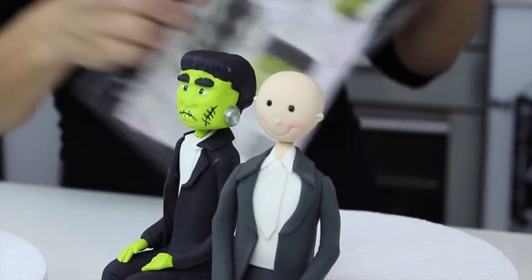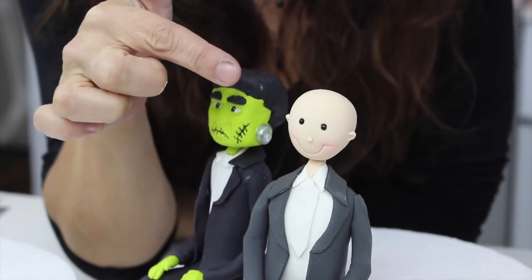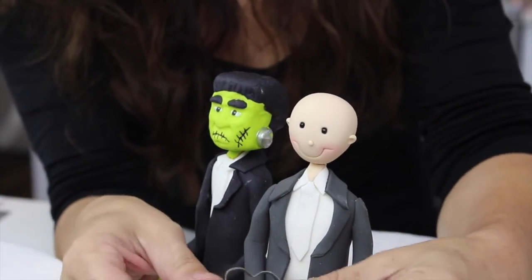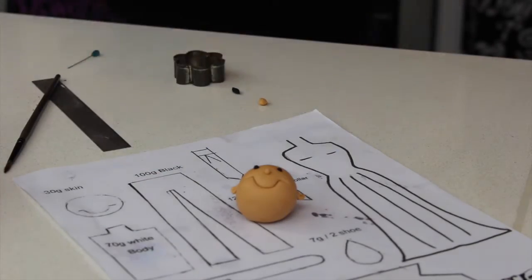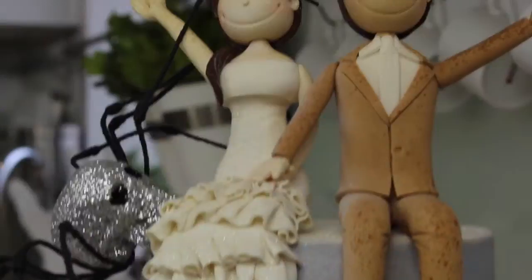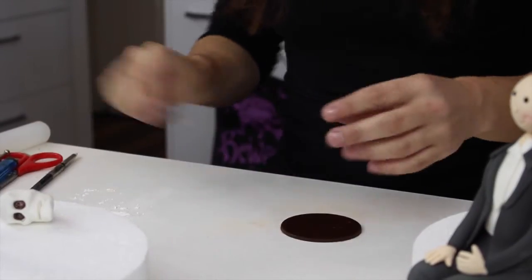For hair, I'll just show you quickly how to add hair for a figurine like that. And as you can see, this face is just a ball. A little mark on his lips with one of these flower molds. This is a flower cutter. And I made his smile, nose and two little eyes. And then I will show you how to make his hair. The hair is really quick too. I just open the fondant, I cut the circle.